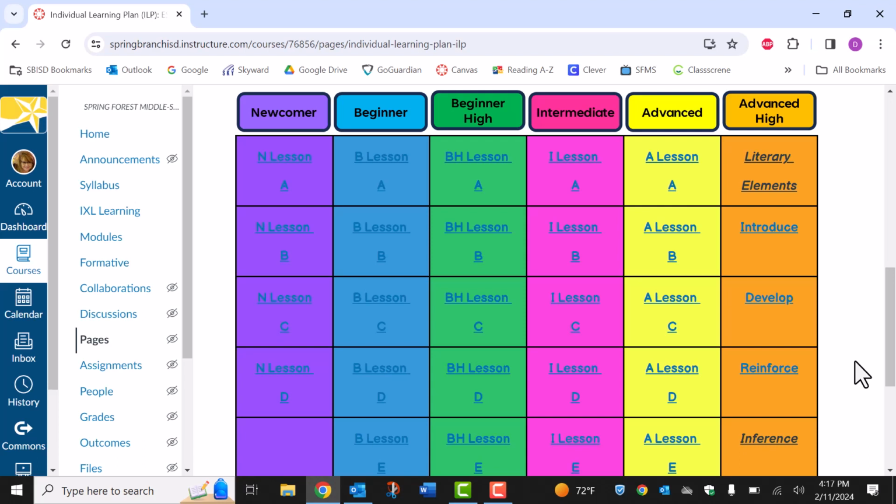Last, this is a journey for me as well. I consider this my first step, as I know ways I want to already tweak and improve it for next year. I know I want to incorporate more TELPAS like listening, speaking, and writing, especially in these beginner, high, and intermediate stages, so that their work is preparing them for their testing as well. I also know I need to increase my newcomer lessons, and there's a few other things I want to tweak and change as well. So it's an evolving process with more to come.